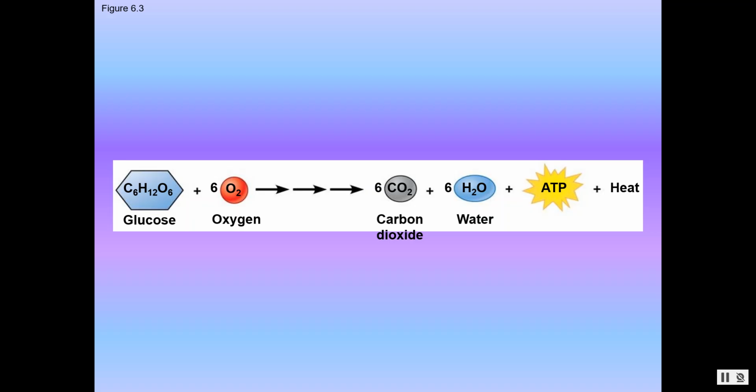So what we want to do is talk about systematically how we're going to take the hydrogen from the glucose and bond it to the oxygen, right? That's what we want to do here. We're going to take the hydrogen and bond it to the oxygen, and then we're going to end up with carbon dioxide, water, ATP, and heat. So the movement of the hydrogens is going to represent the release of energy, and we're going to go through that piece by piece.